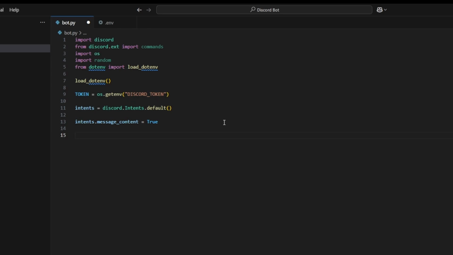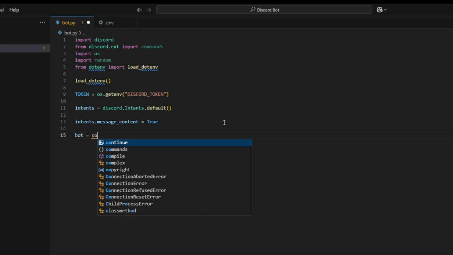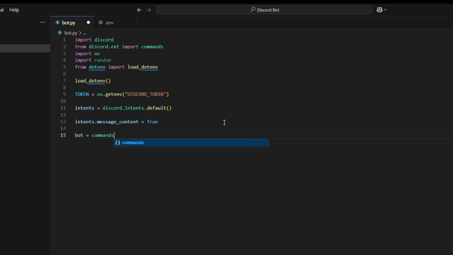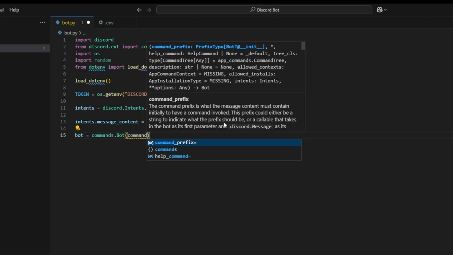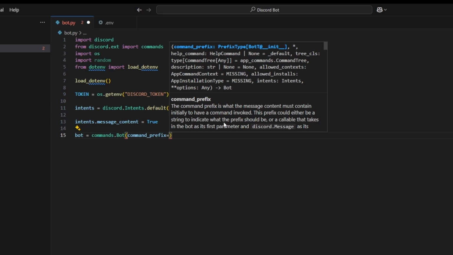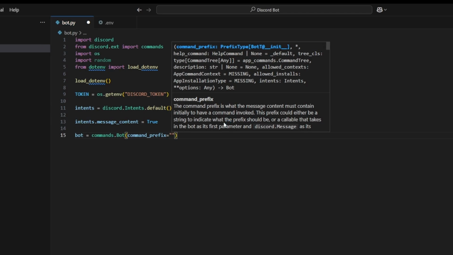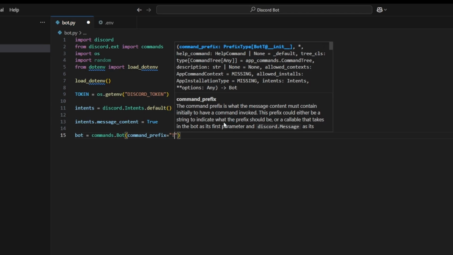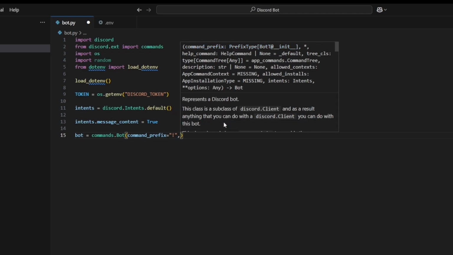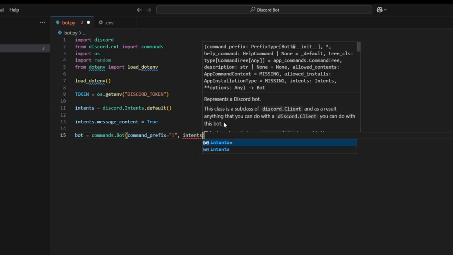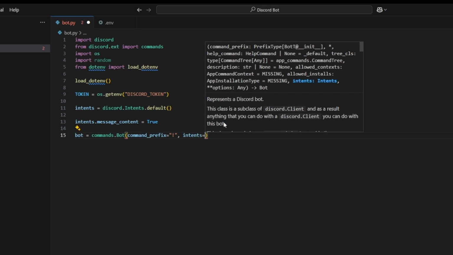retrieve or read it. Now for the fun part, we'll create a variable called bot equals commands.Bot, parentheses, command_prefix, and then exclamation point in double quotes, then a comma, and then intents equals intents.